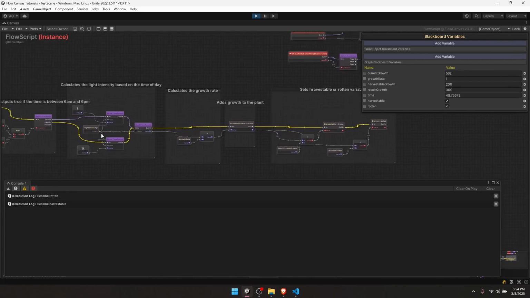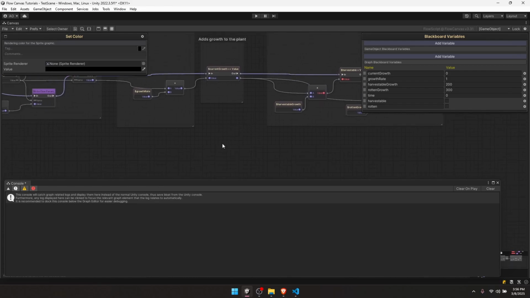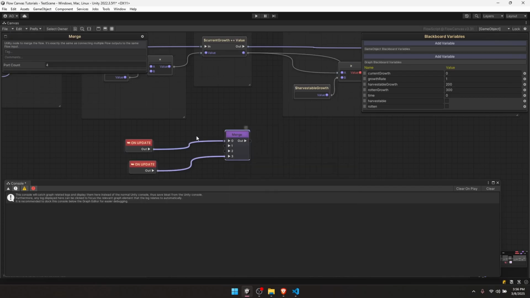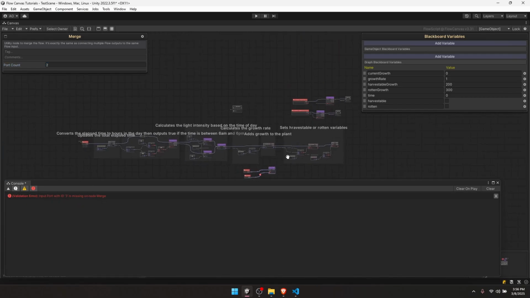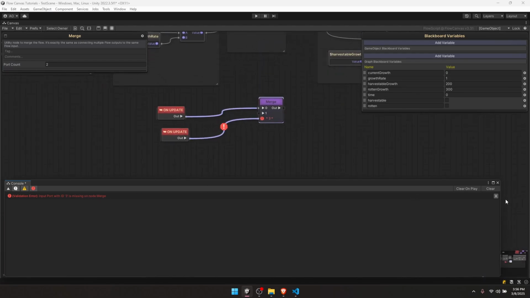You can add, obviously, these logs anywhere. The graph console is also a great way to catch errors that come in. So for example, let's say we have a merge flow, and I change this to now be 2 ports. You can see here, we get an error, and it shows us here on the graph. So no matter where we are, if I press this, it will frame it and show us what's going on.